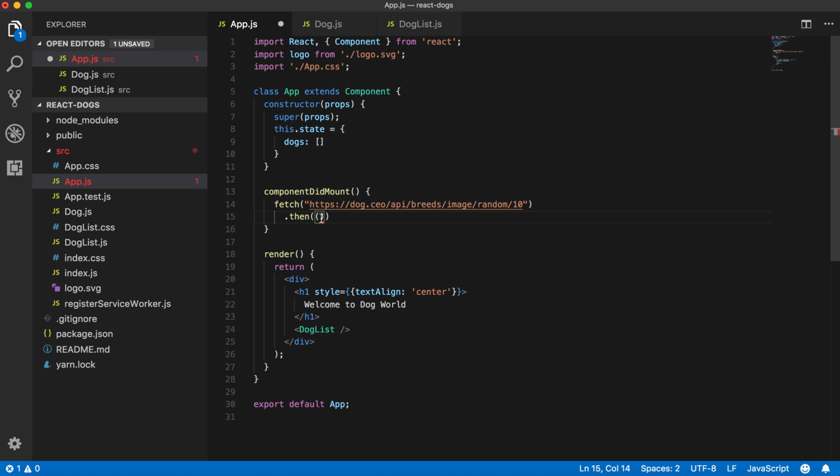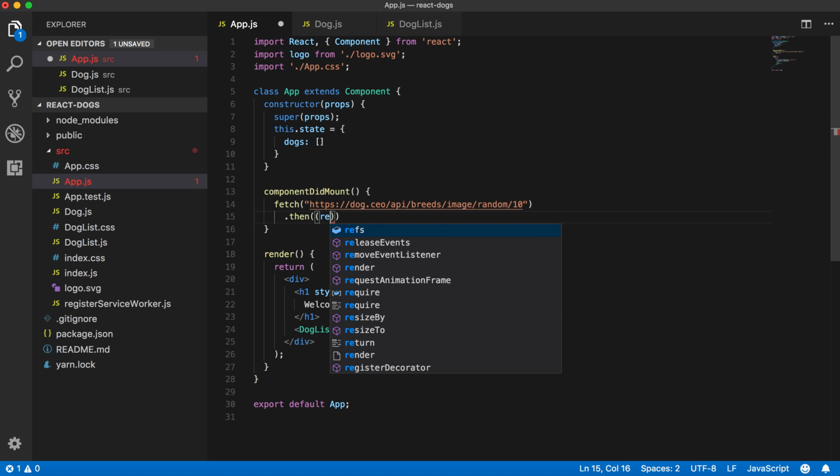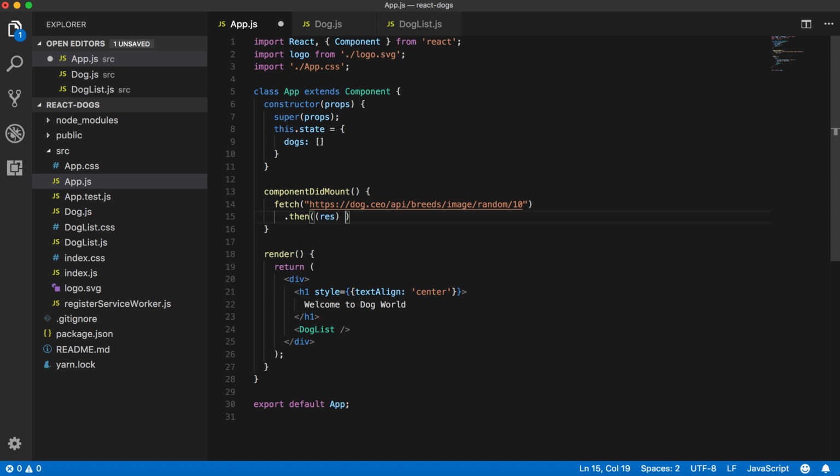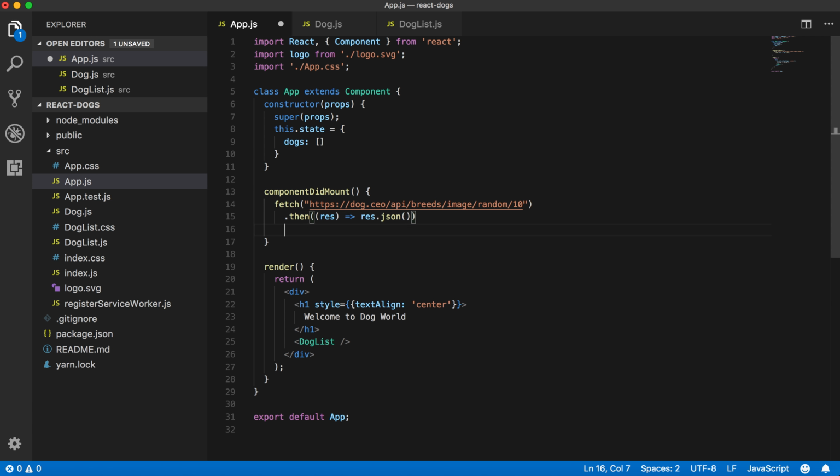But anyways, we'll do .then, and I'll just call the parameter res, and I'm going to return res.json(). What this is going to do is, when we get this response from this API, we're going to just make sure it's in a JSON format.